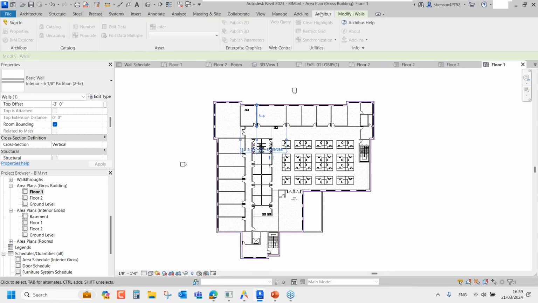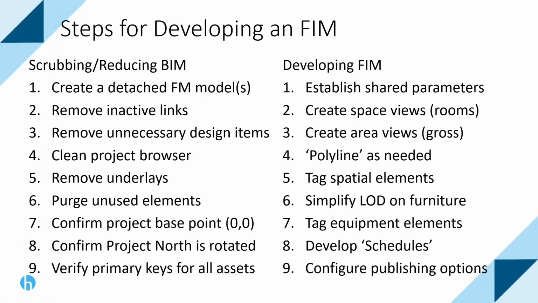And then of course, lastly, you want to configure some publishing options. We'll talk about those next week when we talk about synchronizing Archibus. I know we're doing this fairly quickly, but basically the point here is that when you get a BIM model, you're not necessarily going to be able to use that BIM model to link to Archibus if you haven't previously set up a BIM execution plan for FM, okay? This potentially requires a second contract with your BIM dealer or BIM vendor for specifically a facility information model.